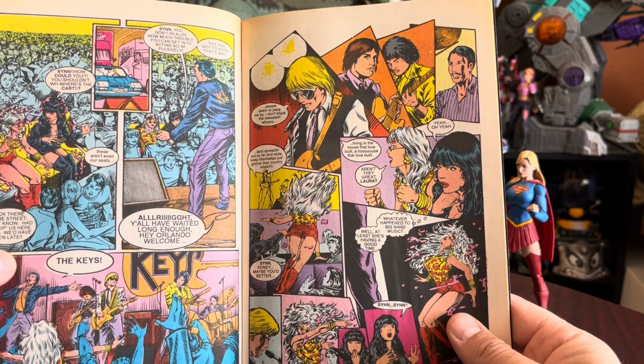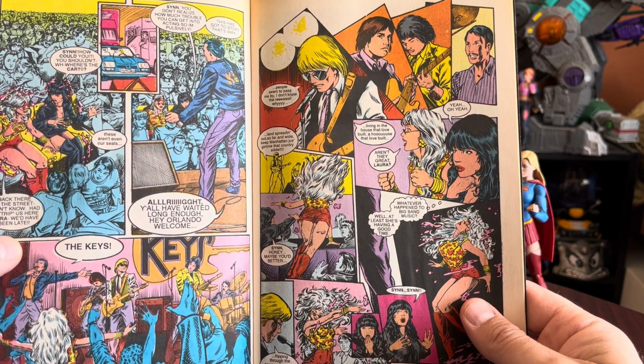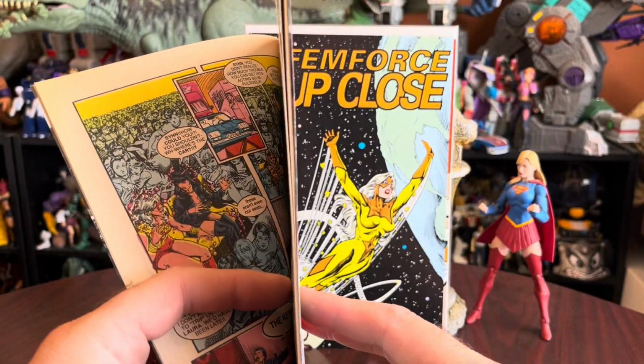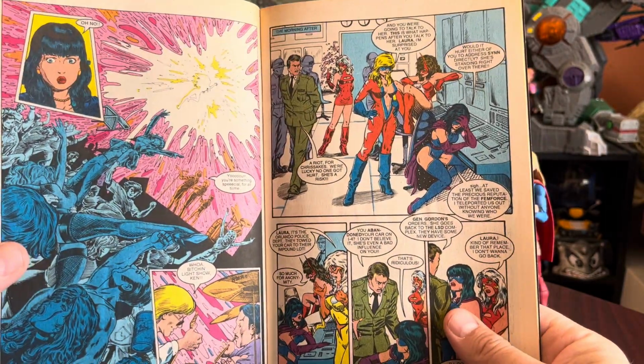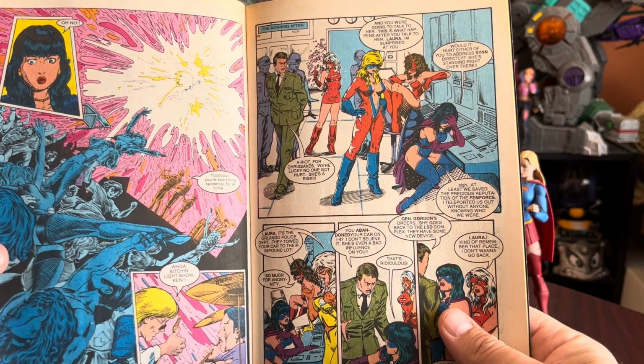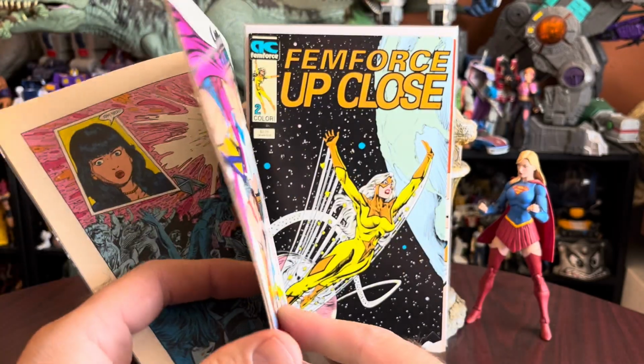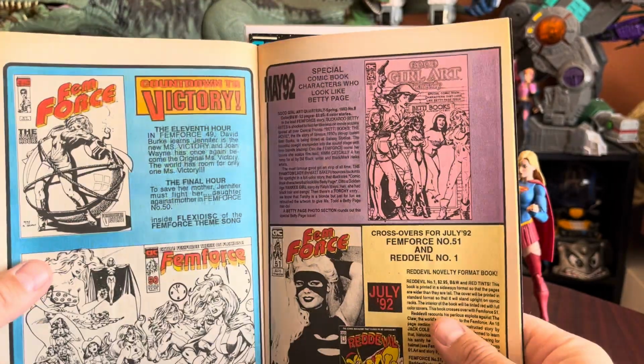It's easy to read, but it does lack a style to it. It's just very, very direct and uniform. So it's not my favorite lettering. I prefer more of a handwritten style of lettering. But it's not bad. I'm not gonna knock on it or anything. It's just an observance.